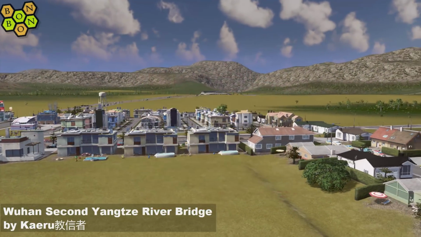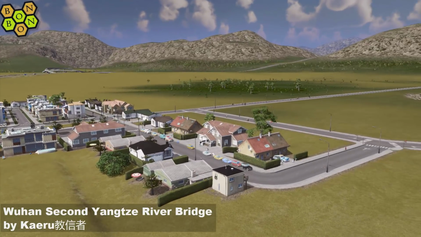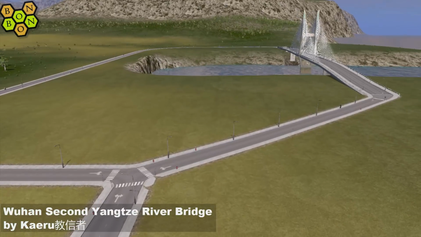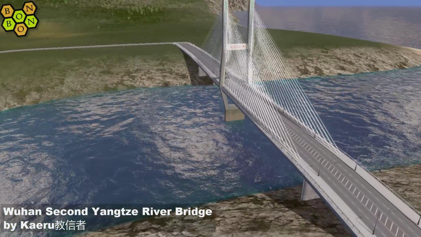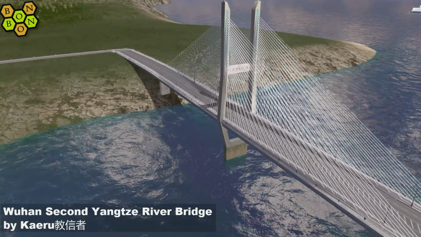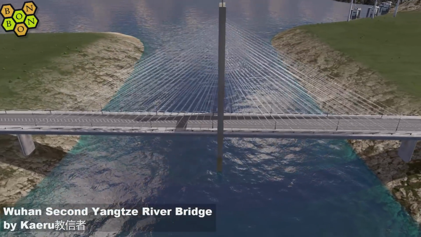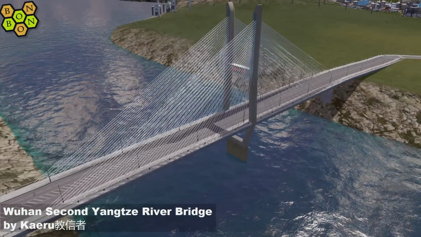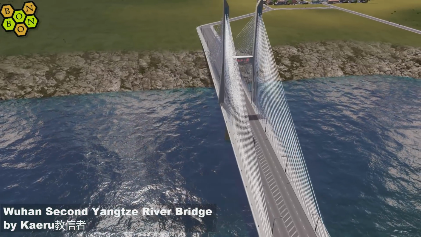And so off to Assetville for today's rather splendid asset. Not an asset corner, no, I've built a little inlet. It's the Wuhan, I think I'm getting this right, Wuhan Second Yangtze River Bridge. Good old Chinese, they're really good at their bridges, aren't they? By Kairu, I think I've got that right as well. I apologise if I have your name wrong. But yes, the Wuhan Second Yangtze River Bridge.